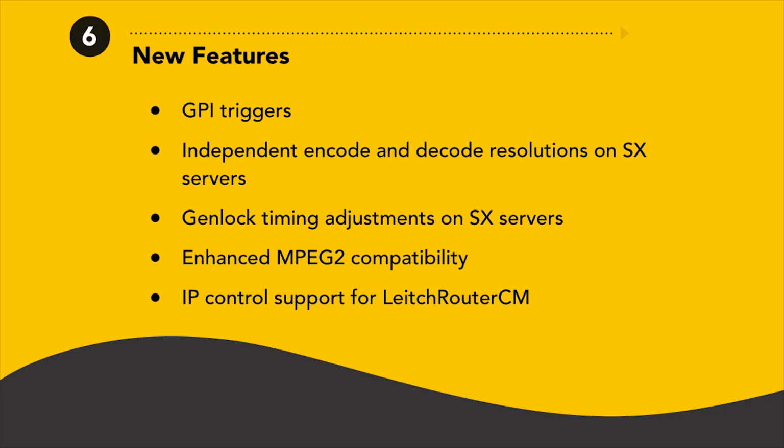So the last few things in Cablecast 5.4, we can't really demo in this screencast, but we did improve MPEG-2 compatibility, especially for people coming from systems that record program streams, such as Synergy systems. So we can now play those files back accurately, and it should improve compatibility for anyone who's playing MPEG-2 files, which is most people. We also added IP control for our Leitch router.